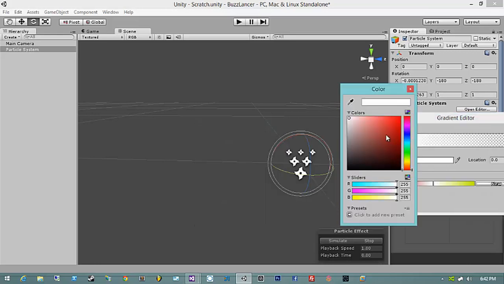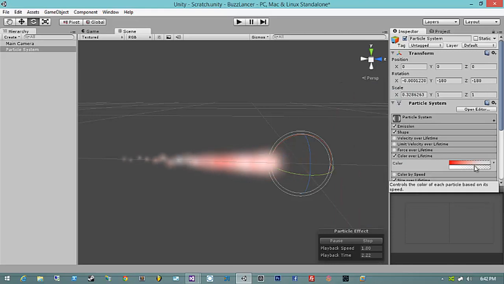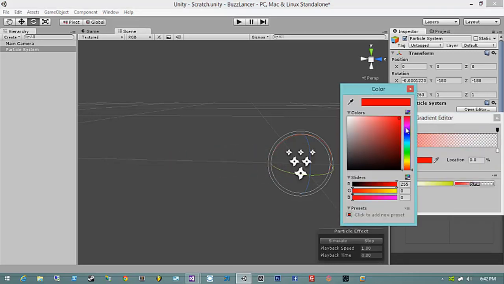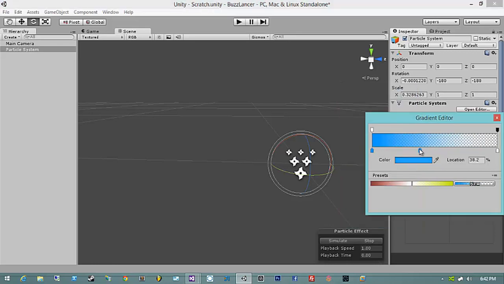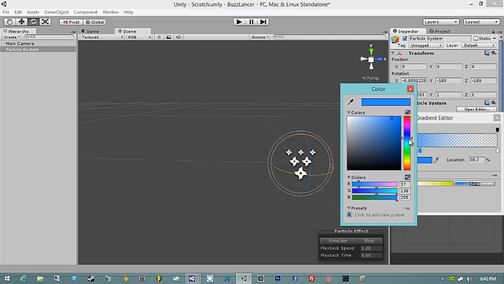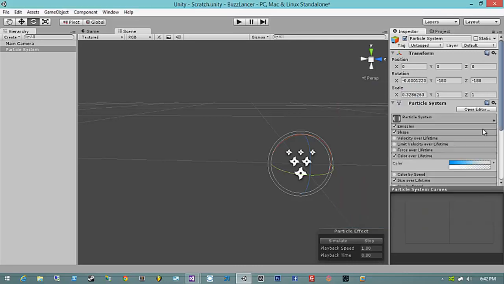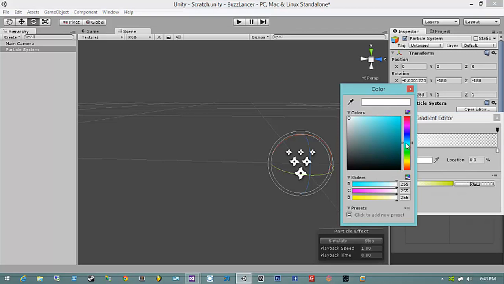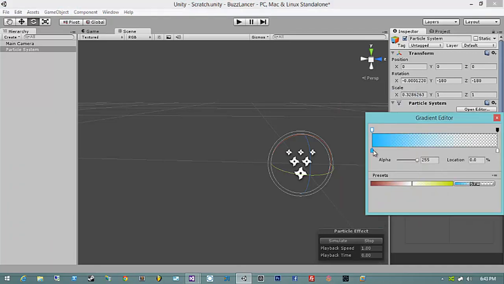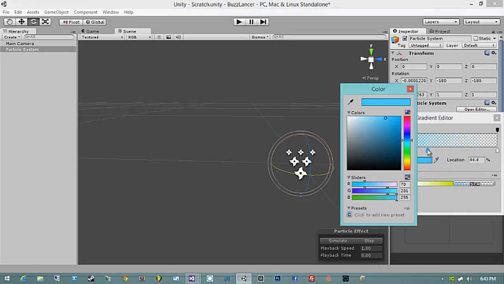On the first gradient, I'm going to go with a color. I don't know what color. Maybe blue. I like blue. Blue's a good color. Then I'll do that. Maybe turn it into a slightly deeper blue just to give it some variation. And then this will be maybe a more tealish blue. And then maybe this second curve will have a smaller alpha. And really, there's no wrong answers when it comes to this sort of thing. It's just what you think looks cool.